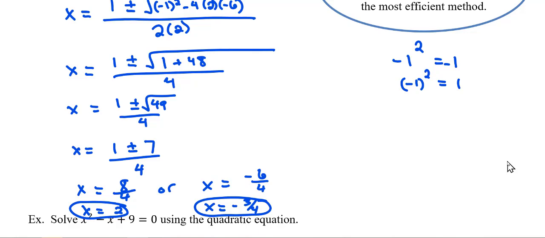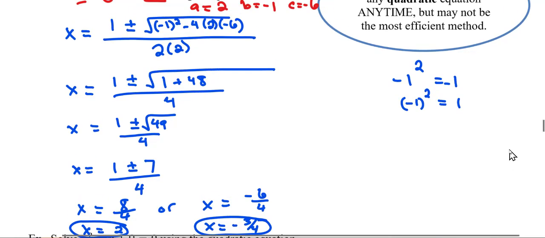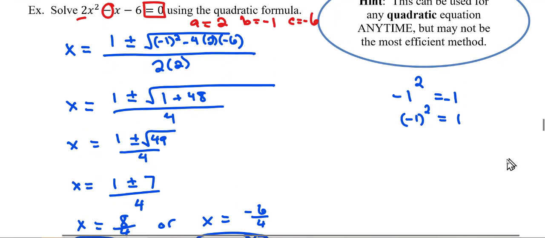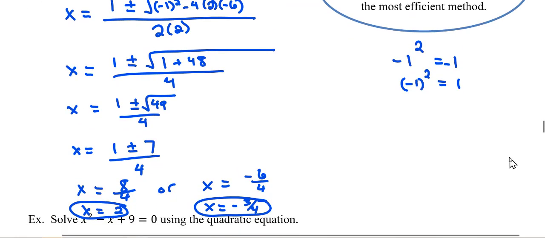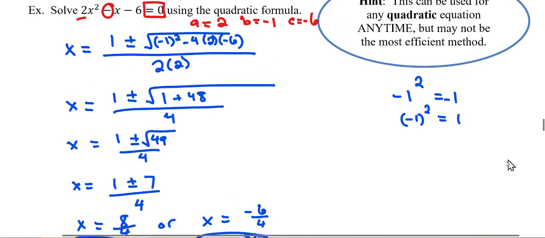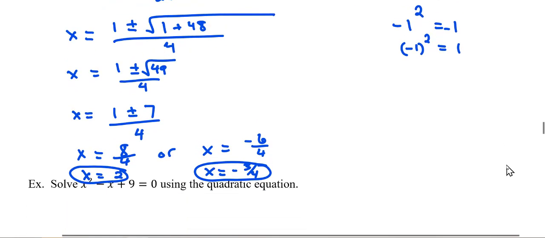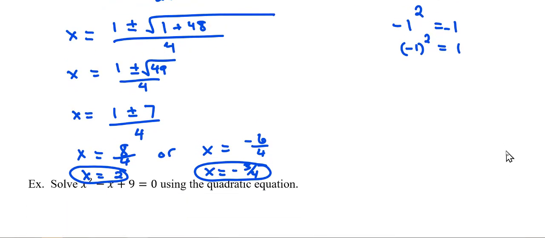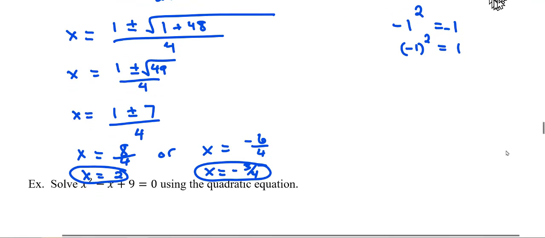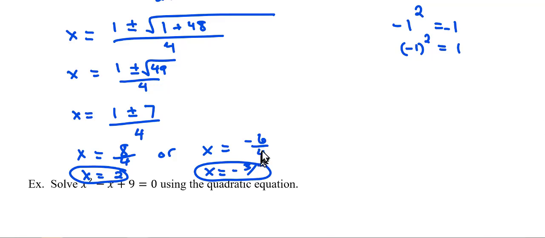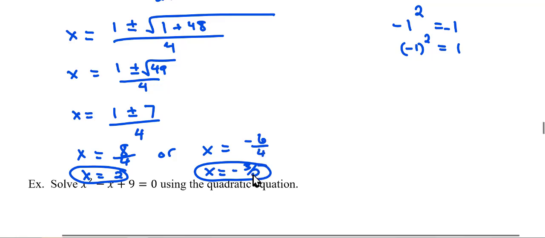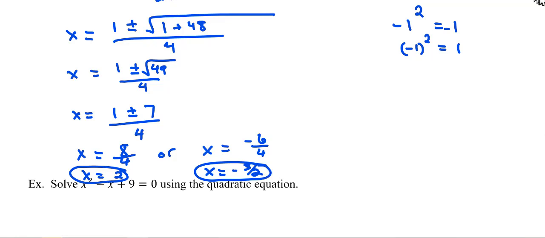One thing to think about when you have nice, pretty, rational numbers like 2 and negative 3/4, that tells you that this would have factored. So you could have used the factoring method here. Oh, that's not 3/4. Shoot. Rewind, erase this. That was not 3/4. Simplify that negative 6/4 to negative 3/2. Sorry about that.